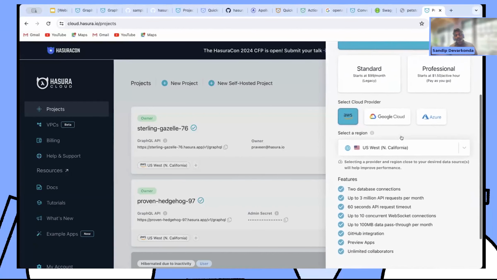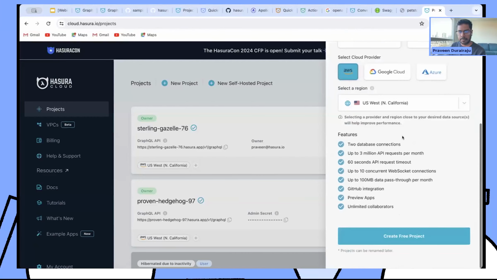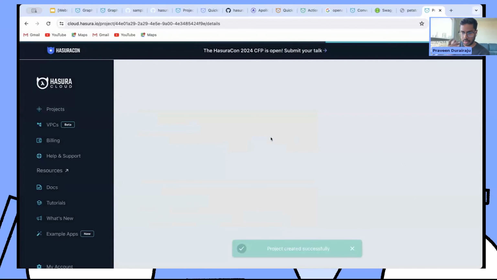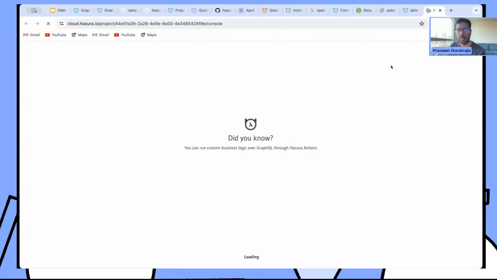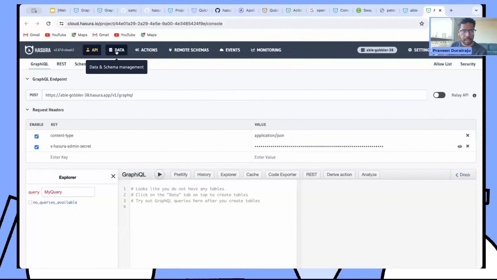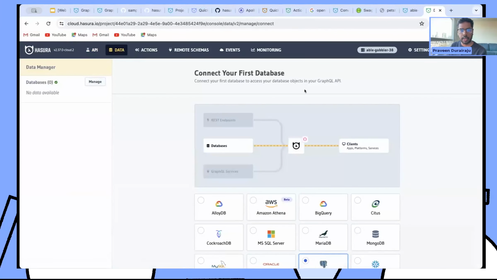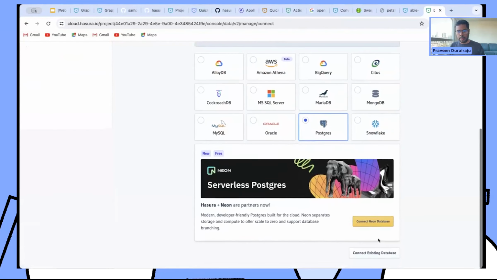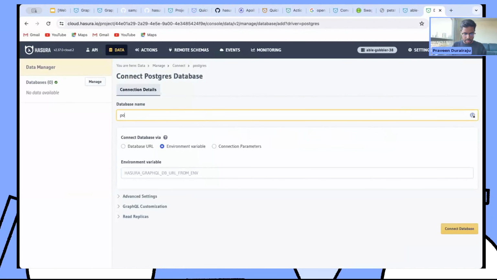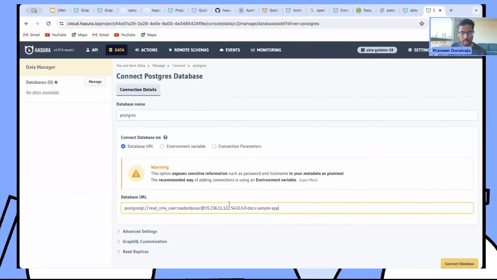All right, Praveen, back to you. Cool. Yeah, thanks, Andy. I'm going to quickly create a new project on Hasura Cloud. And again, you can repeat this with your Docker Compose setup locally as well. I think that should work. So yeah, I have a quick empty project right now. What I'm going to do is connect it to a Postgres database. I have a read-only database from our docs. So let me type in an existing database. Let me call it Postgres. Since this is read-only, okay, doing this for now.